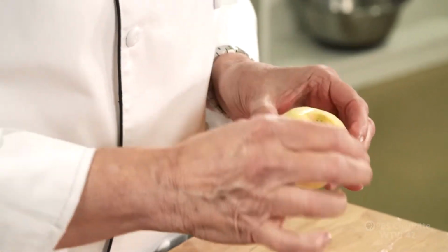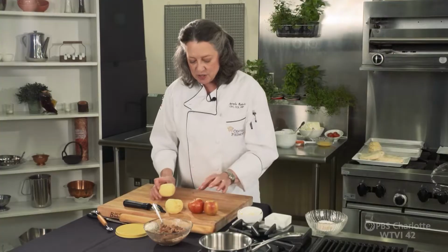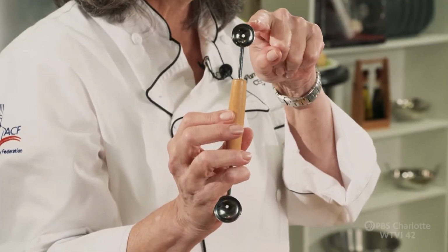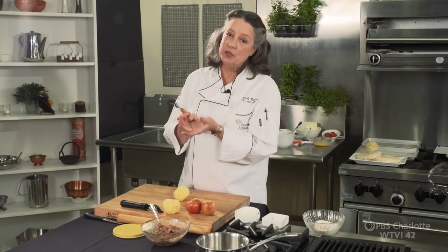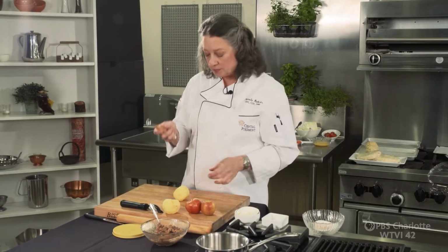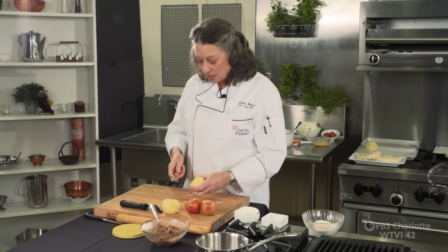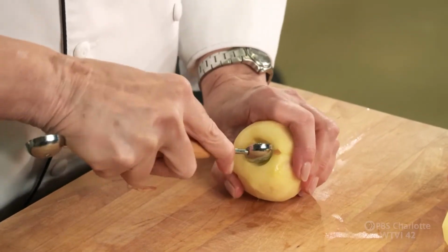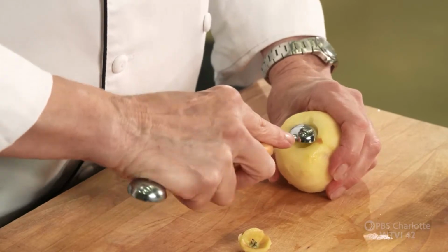Well, we're going to core them from the bottom because, especially if you get an apple that has a nice long stem, you can use that as part of your decoration. We're going to use a small melon baller. We got big ones, we got small ones. You want to find something relatively small. If you don't have a melon baller, you know what really works really well is that little bitty quarter teaspoon that's on your measuring spoon. Okay? You're going to go from the bottom and you're going to scoop. And we're just going to scoop this whole entire core out.